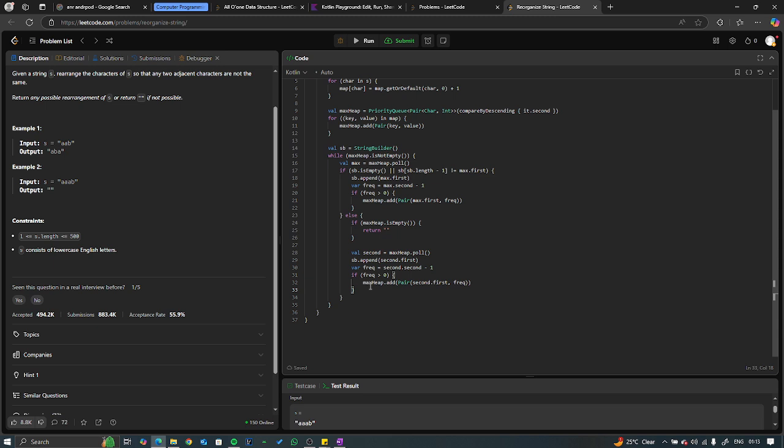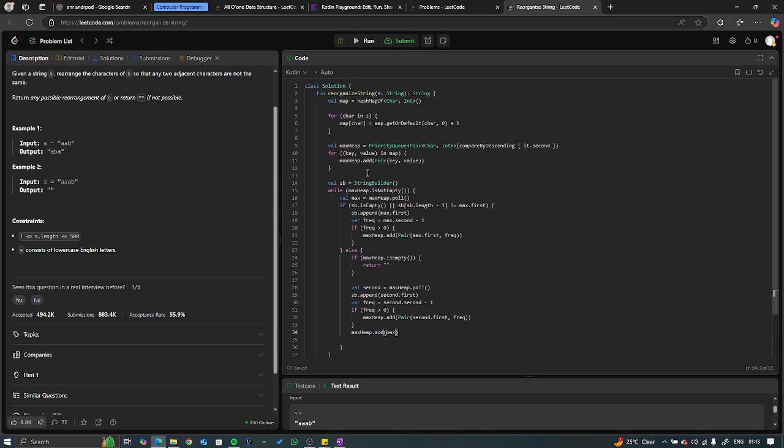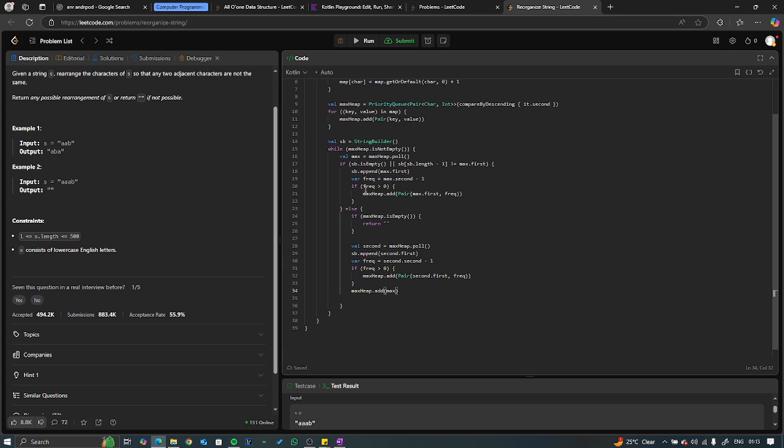And then we are going to push this as well, which is max. Once we are done with this, we are going to return the string builder.